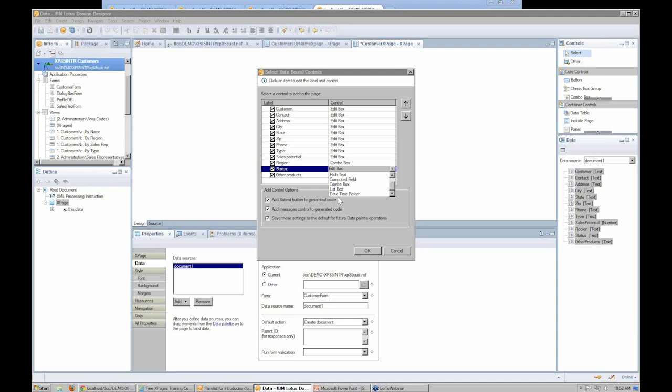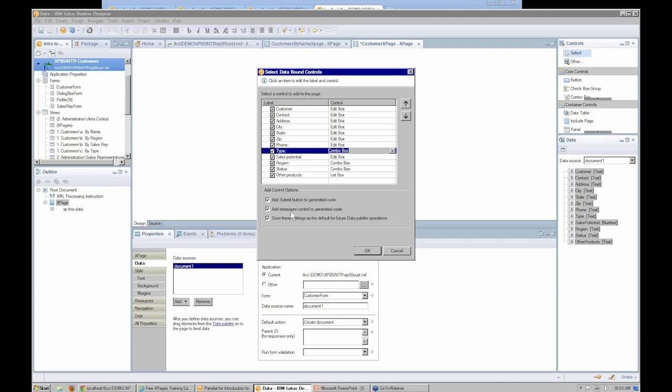But when I scroll through my list, I don't see a radio button control. So we just have a subset of the type of controls that you can choose in this interface, but you could always come back and change them later. So for any selection type control right now, I can only go with a combo box or list box, so that's what I'll choose at this time, and then maybe manually change that a little later on. Type would also be some sort of a combo box or selection type control.